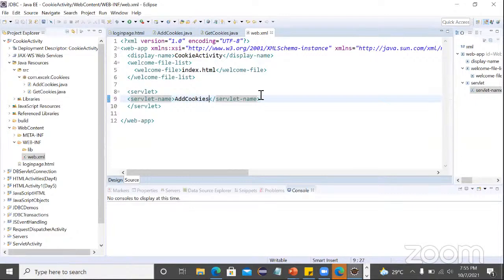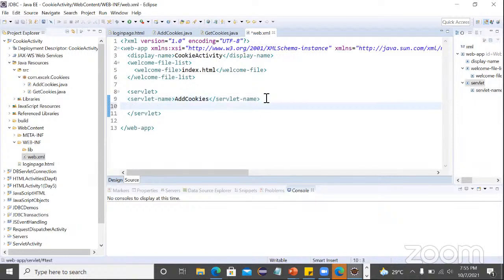And now we have to configure the class. So Servlet class, and in the Servlet class, com.excelr.cookies.AddCookie. Okay, so it's done now.